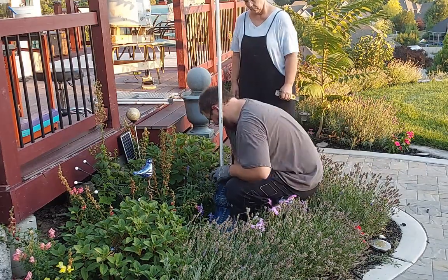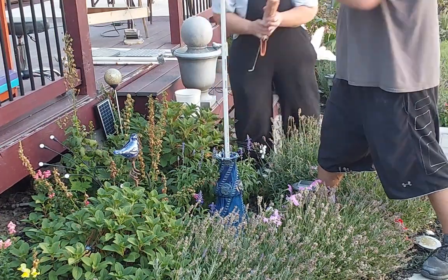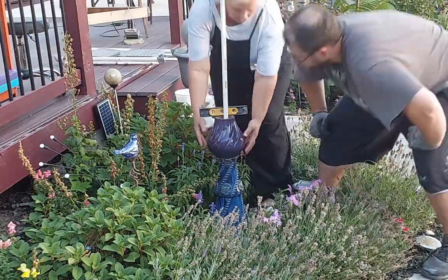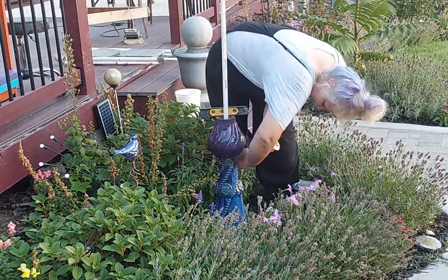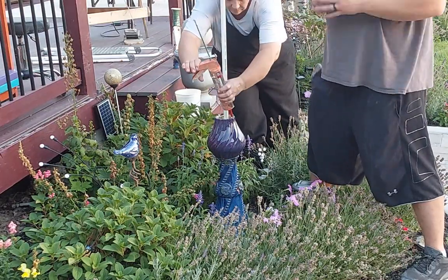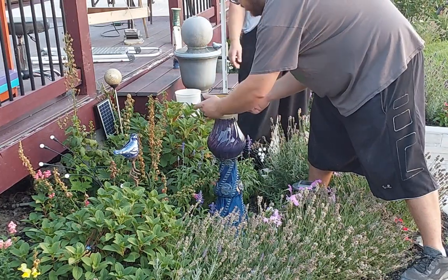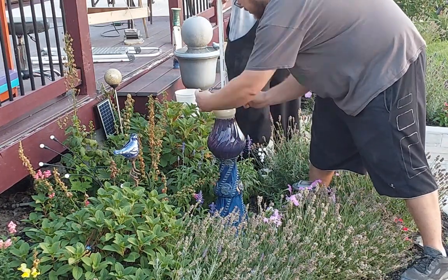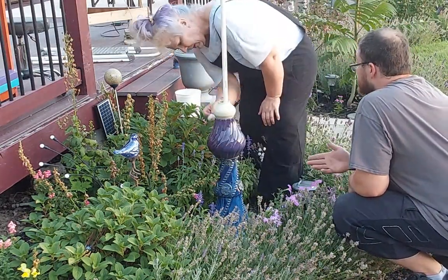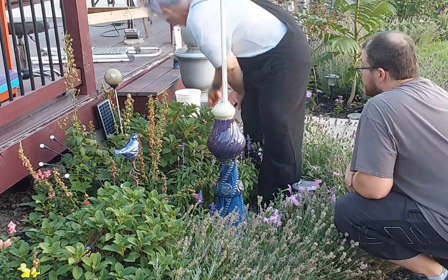Then leveling that first piece backwards and forwards again and adjusting as needed. This is where I found out the silicone wasn't going to work as an adhesive — for one thing, it had too much stretch in it. It'll work great for keeping water, snow, and ice out, and I do plan to silicone all the joints really well and clean them up. But after that first night I knew I couldn't get any further without trying a different approach.